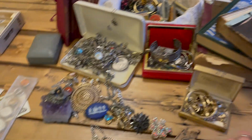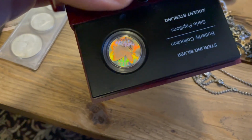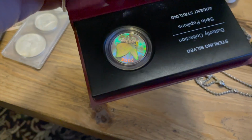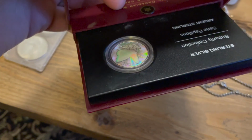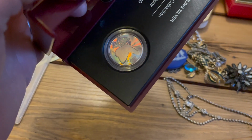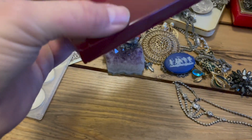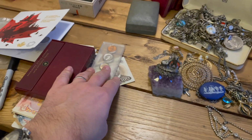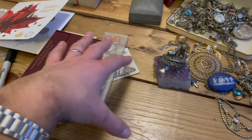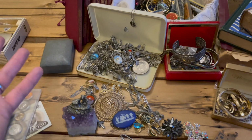Pretty cool. And there's only a couple other little coin sets. This is a holographic looking butterfly coin. It is sterling silver. It's not quite an ounce of silver, but it is a sterling silver coin. So you've got the silver value. You can look online and see what the value of silver is per ounce. But the fact it's a collector silver coin too will bump it up a bit. So a few good coins there. Between the coin sets, we're probably back another $100 or so. So now I've got to recover $500 or so out of the rest of this.